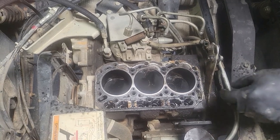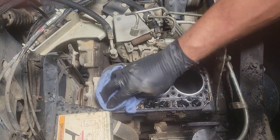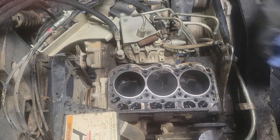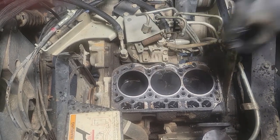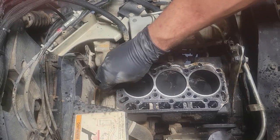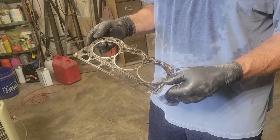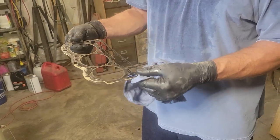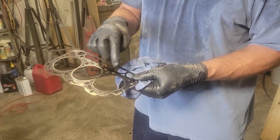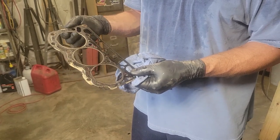Okay, so the first thing we want to do is look at this head gasket. Make sure I wipe some of this chunky stuff away. Well, guys, I don't see a definitive cut on the head gasket, but on mine, honestly, I couldn't either, but it was getting it and it was blowing by. Usually you'll see a little, it's just a small little crack between it and the water, between it and the cylinder.